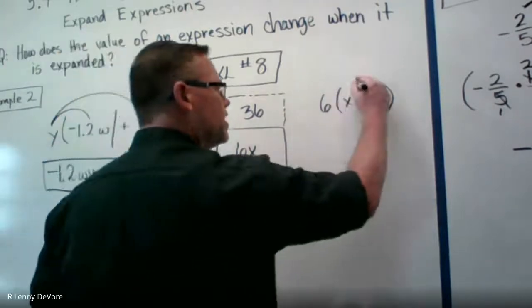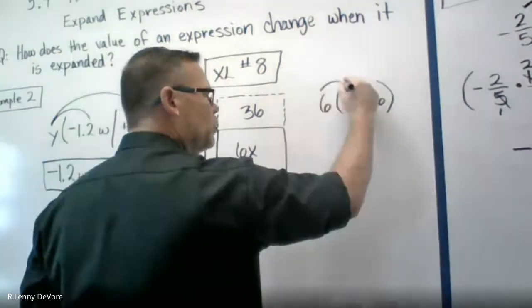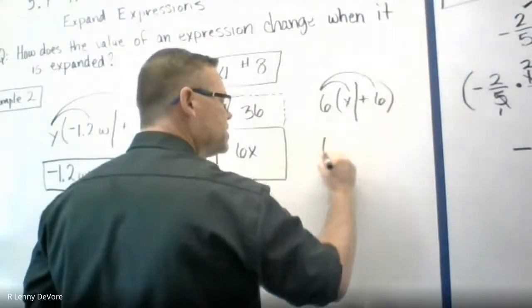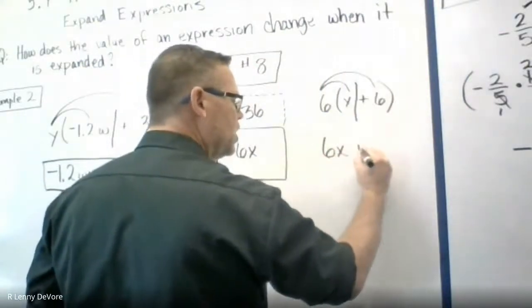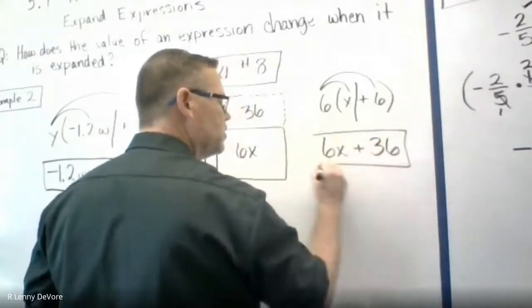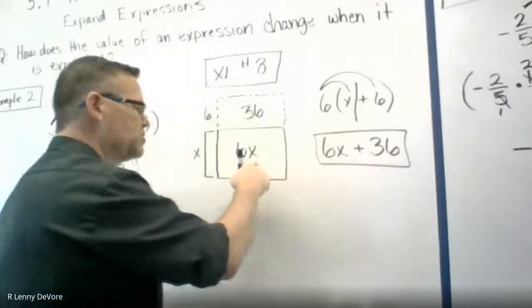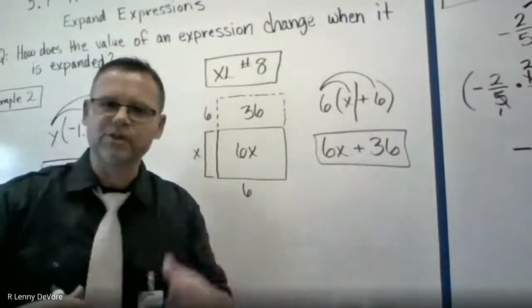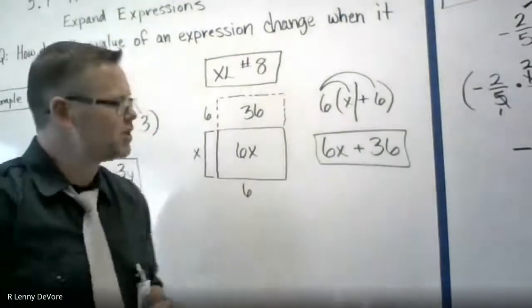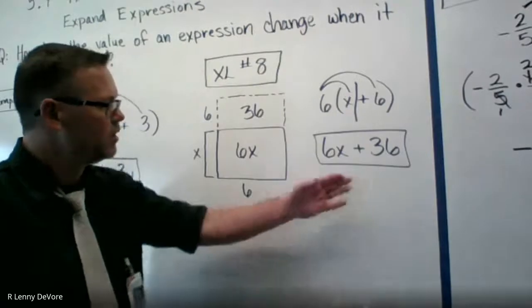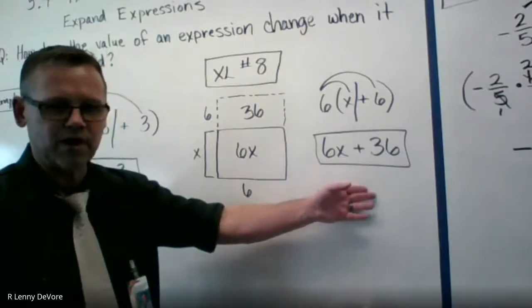So in other words, I've got two terms in here. I'm going to multiply it by this. I'm going to multiply it by this term. We get 6x plus 36, which is the same answer we had here, 6x and 36. And I'm sorry if I mixed up the length and the width there, okay? But that's what we're looking at, okay? That's your visualization. This is what it looks like mathematically.